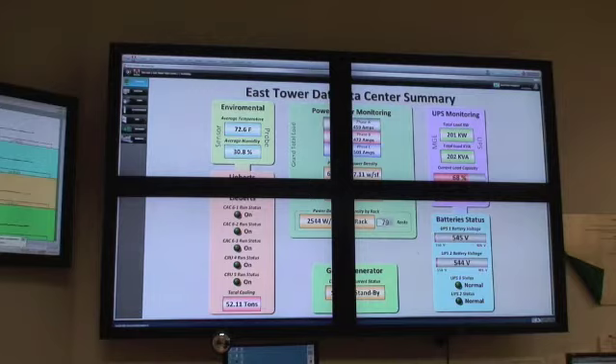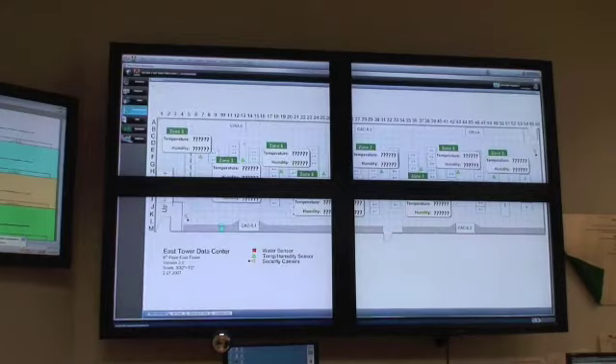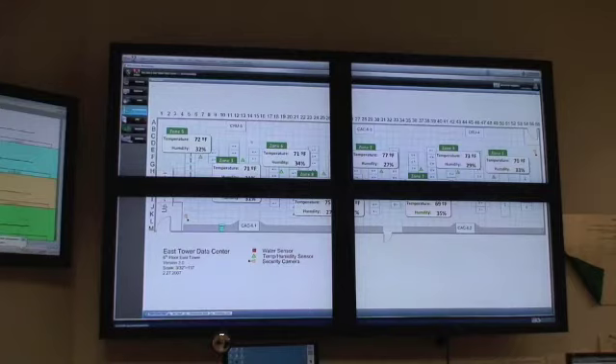We're able to look inside any of the spaces and see real-time electrical readings, temperatures, and humidities — all real-time — which allows minute control and a very speedy response to any problem conditions. In these server rooms, you have stacks of sensors monitoring all this information all the time. We have 30,000 sensors throughout the campus. We're about one million square feet of office space on top of a million square feet of garage, with four large server rooms.